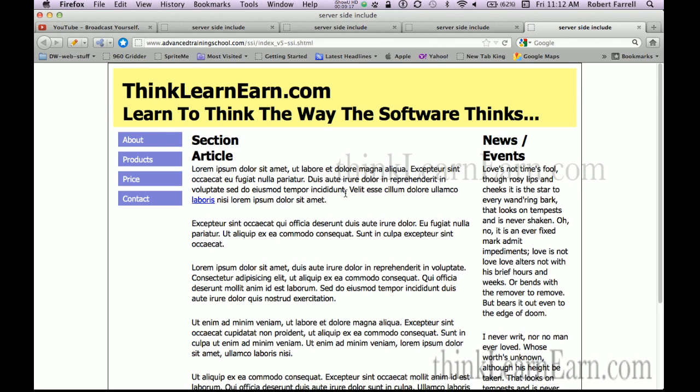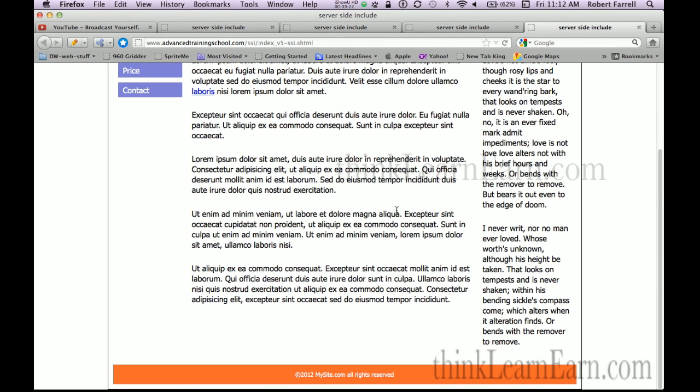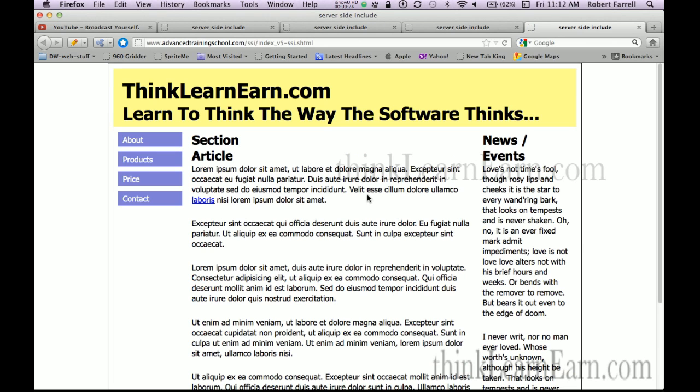Okay. So for those of you that are a little puzzled by this, saying, well, why are you going through all that brain damage to do this when you could do it inside the page itself? Well, for those of you that doubt my production techniques, here's the fiesta de resistance. Here's the reason why you want to use server-side include. So let's say you're a client, and again, you got to put on your thinking caps here for a second, guys. Now, we're going to continue this in our next video because this video is going a little long. So I'll continue this next, understanding why we use server-side include and how we can make changes to it.